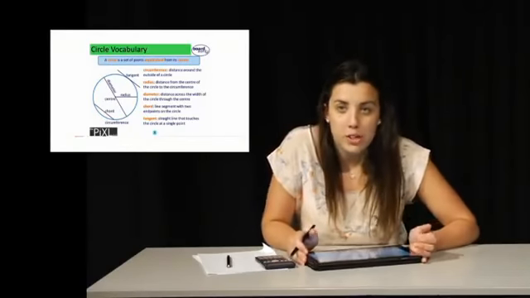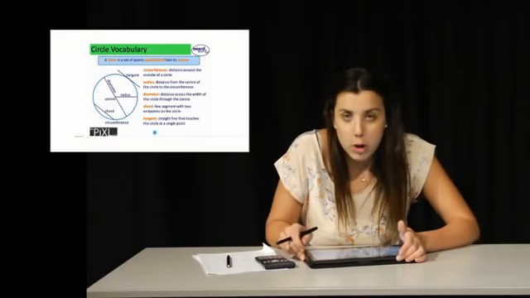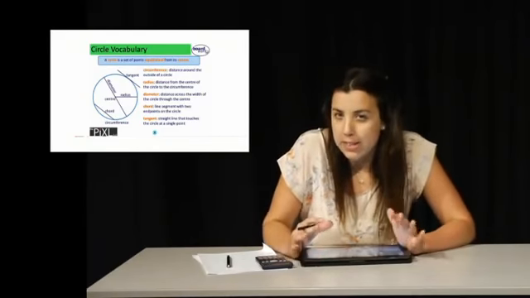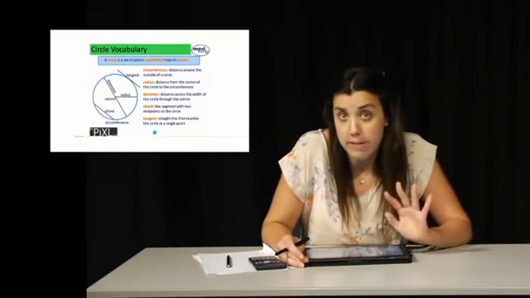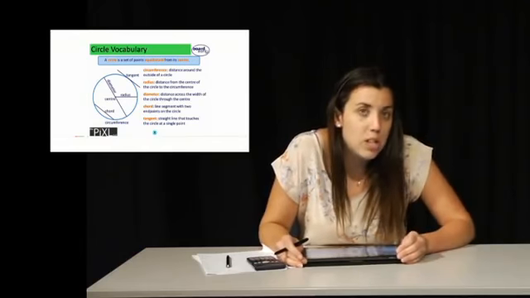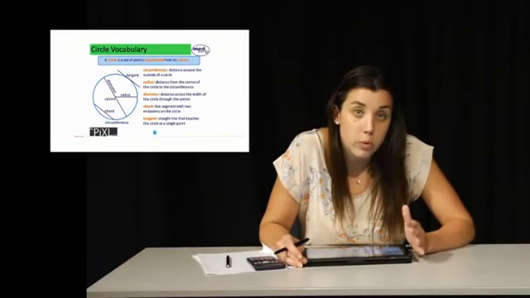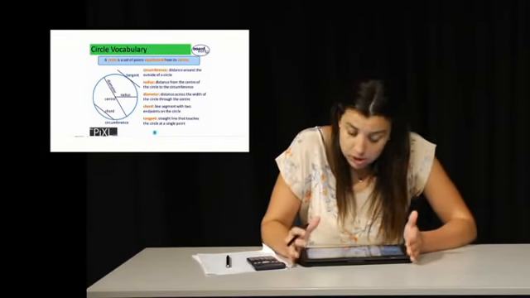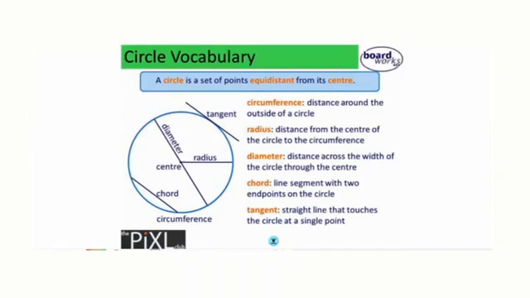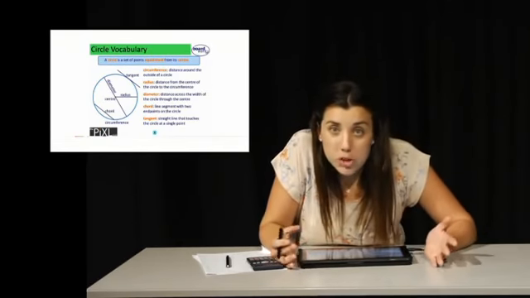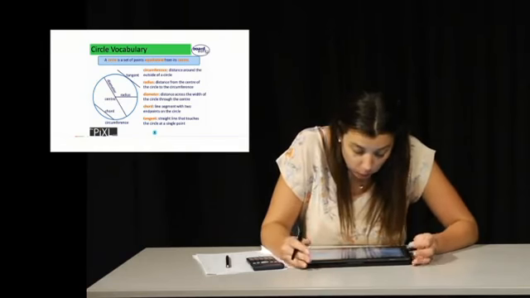Our next topic to work through together is on circles, and we're going to be focusing on some circle theorems. I've selected some of the easier circle theorems to go through with you, so we're going to be focusing on 5 circle theorems. Before we do that, we've got to make sure that everyone feels comfortable with the circle vocabulary. So if we just look at the screen now, a circle is a set of points equidistant from its centre. And there are some key lines, and we can see here on the diagram we've got the circumference. The circumference is the outside of the circle, sometimes called the perimeter of the circle, the distance around the circle.